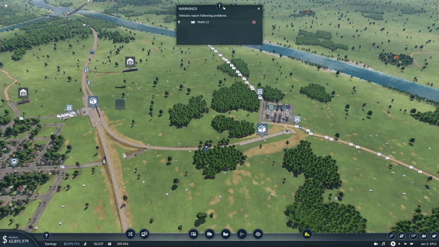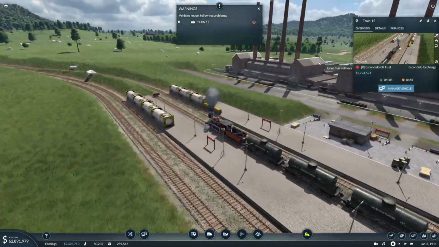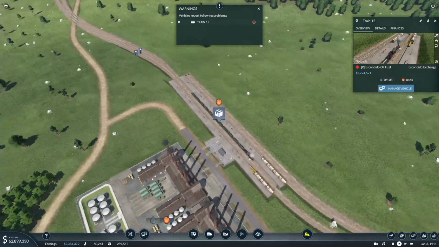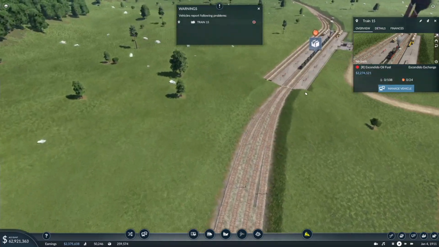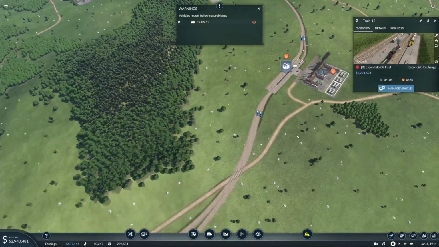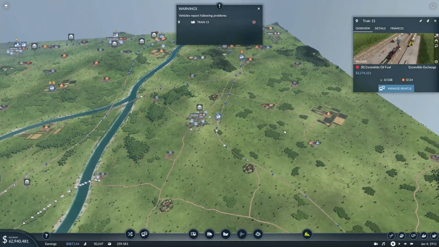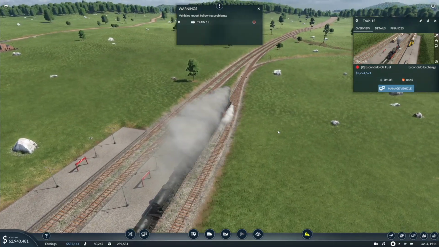So, now what have I broken? Train 15 is not happy. Why are you not happy? No path. Okay. You want to go to Escondido Exchange. So I messed up. Oh, I added that passing track. Did I not signal that? Escondido. Yeah, I added this passing track. Didn't put a signal in.